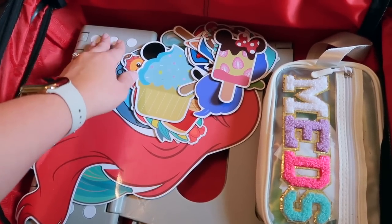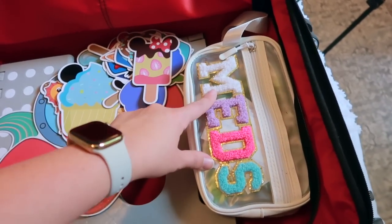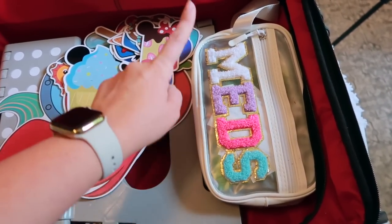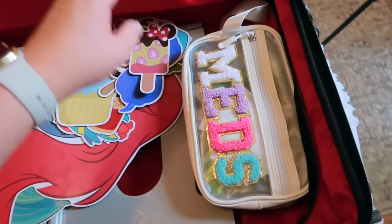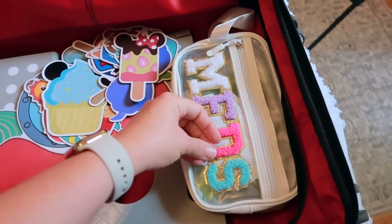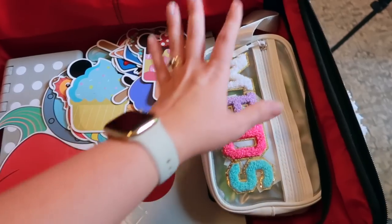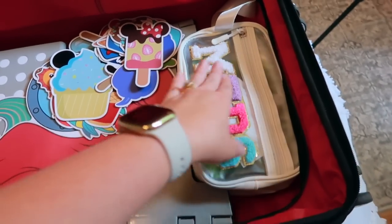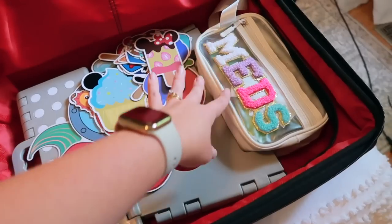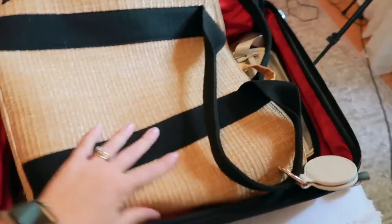I may make a game time decision on this one, but I've got all of our magnets in here, and then our medicine case. For those that have not seen a video like this before, I do have cold medicine in here for adults and kiddos. I've got Band-Aids, Neosporin, moleskin, thermometer. I do have a nasal aspirator, so sucking any snot out of the girls' noses, stuff like that to get it extra clean. I have all that stuff in here, and this goes with me all the time. I just keep it stocked and we are good to go no matter what ails us on our trip. So that's kind of what that is looking like.